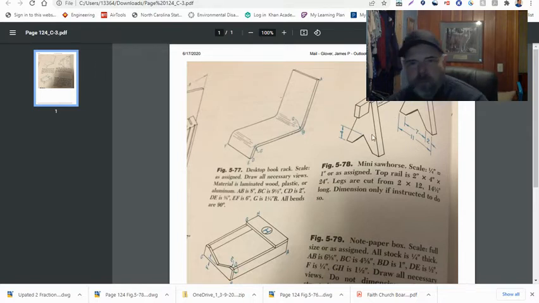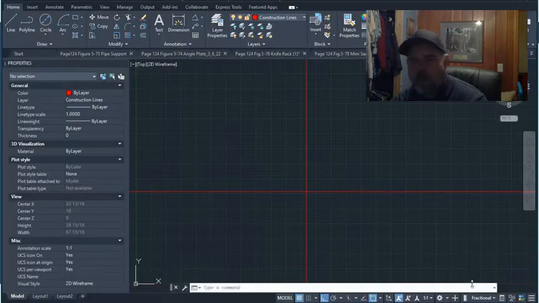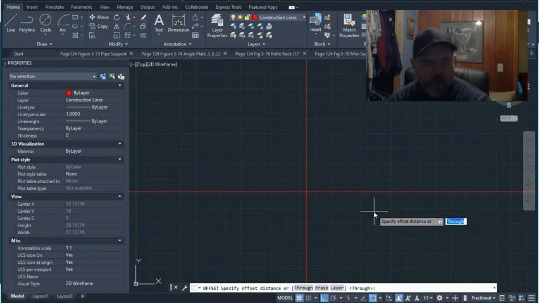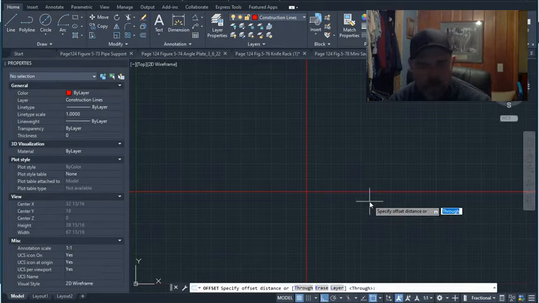So what I'm going to do first is create a rectangle that is 14.5 inches high and at least 24 inches long or wide. So let's go to AutoCAD. I'm going to offset this bottom 0,0 point here.